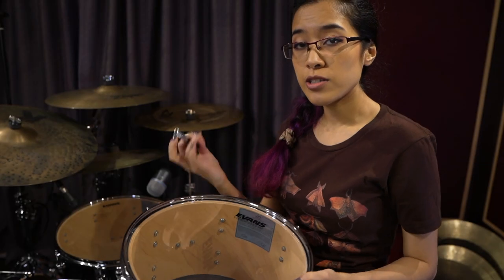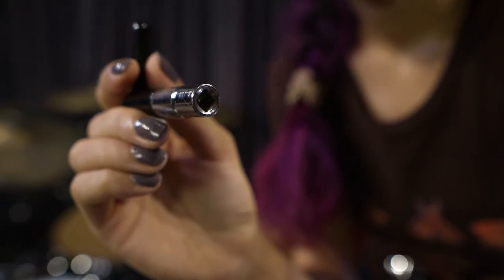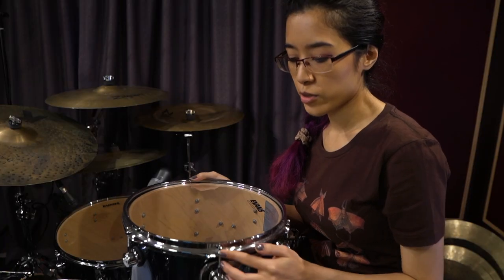This one is important, so I'm gonna get in here and just tell you straight up. Drums need to be tuned, and you are the one who needs to learn how to tune your drums. I'm just gonna let that sink in for a moment. In order to tune a drum, you're going to need a drum key, which is one of these little gizmos with a square-shaped hole in the bottom. Here's one of my toms for an example.